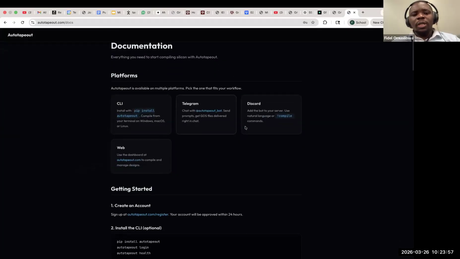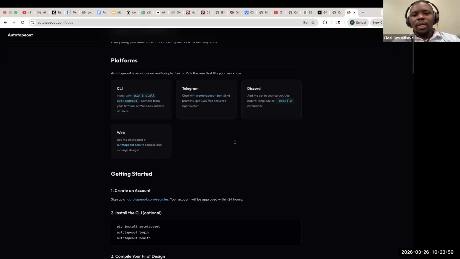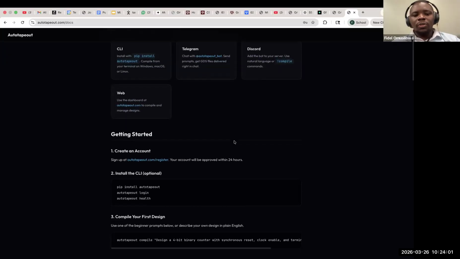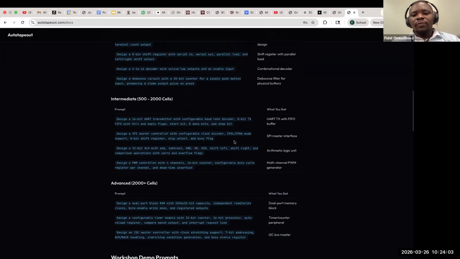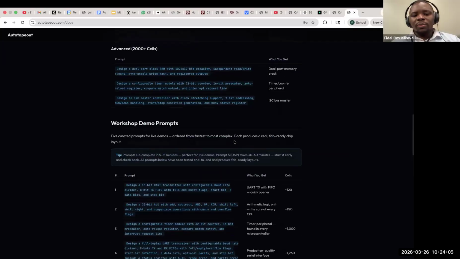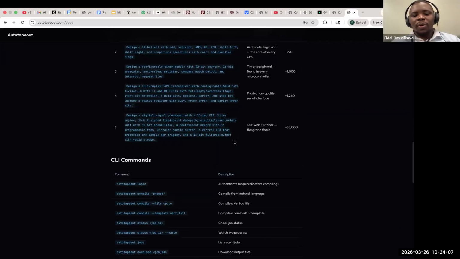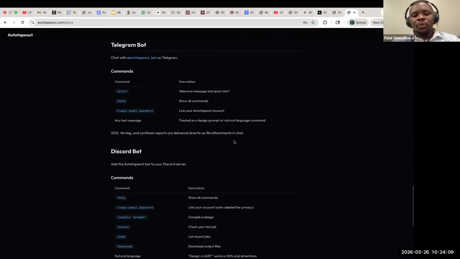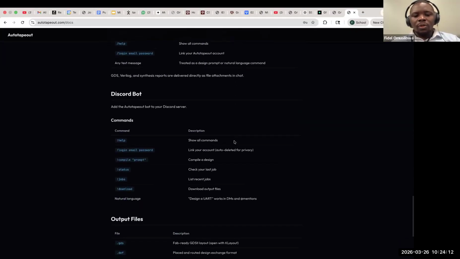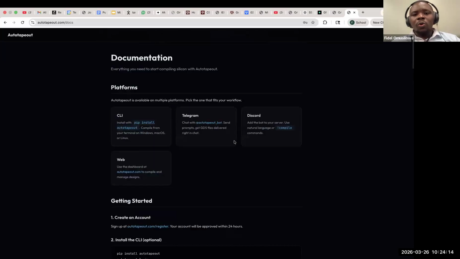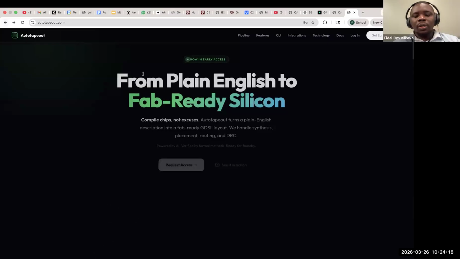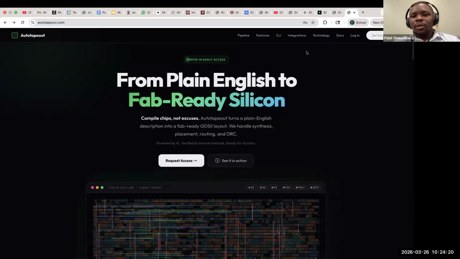Then there's also detailed documentation on how to install it in Telegram and Discord. Once you already have an account, it's easy to do that. It even has detailed prompts, in case you want to see the prompting format to give you maximum results. These prompts have been tested all the way to GDS and also simulated on an FPGA. So you can go over this, and we keep adding more documentation as you keep using it and as we keep integrating this further into workflows.